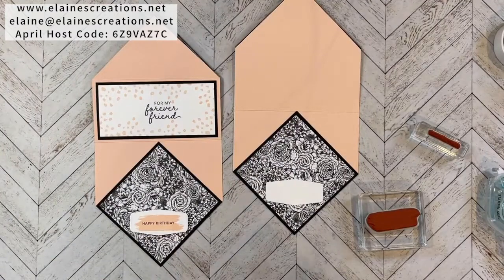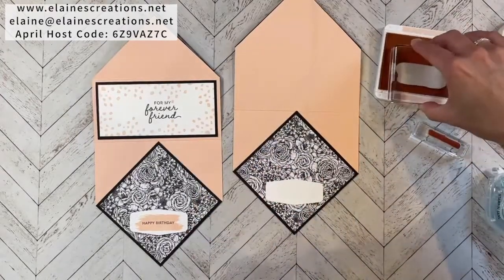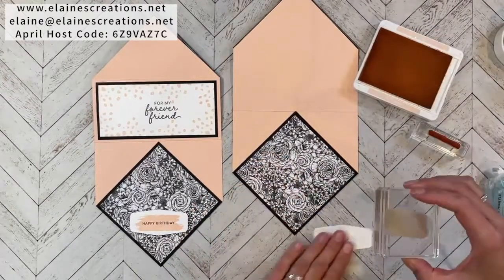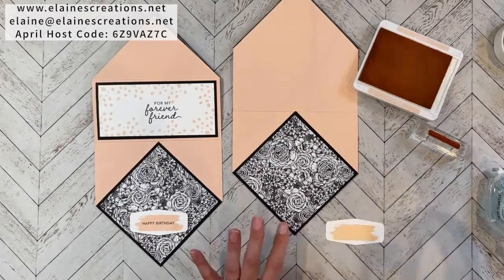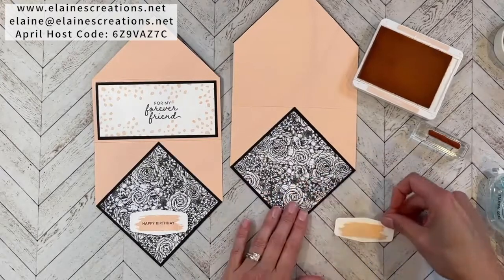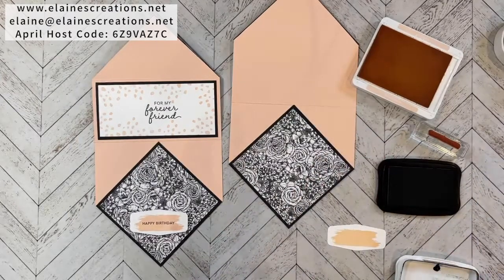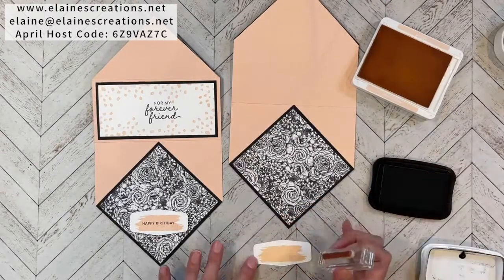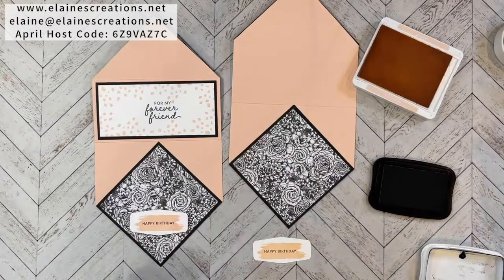And I'm going to use Petal Pink for my brush stroke. I think I did it this way. So there's my fun brush stroke. And then I used Memento Black for the happy birthday. Just stamp that right in the middle. Okay, that's mostly in the middle.